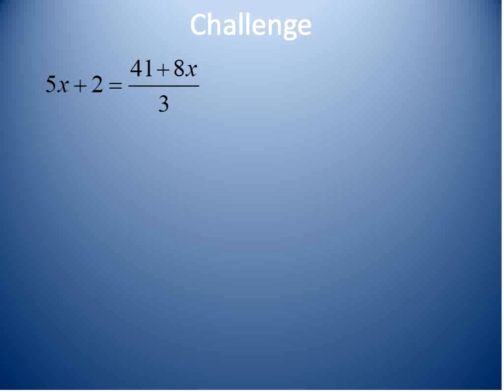Alright. Now, for our challenge question. One of our challenge questions. What happens when we get a beast of an equation like this? Some massive thing. What we're going to do is, first off, we want to get rid of the fraction. We really don't want to have to deal with this fraction. So, this whole thing divided by 3, what I can do is multiply the entire side of the equation times 3 and it will cancel out. I have to remember that I'm multiplying both sides of my equation times 3. That's going to be the challenge. Where most people make the mistake is right here.